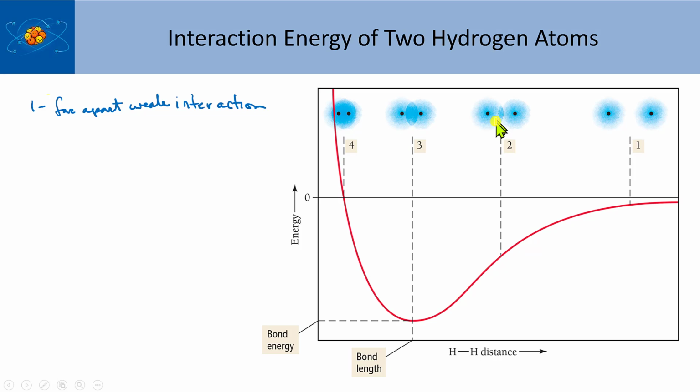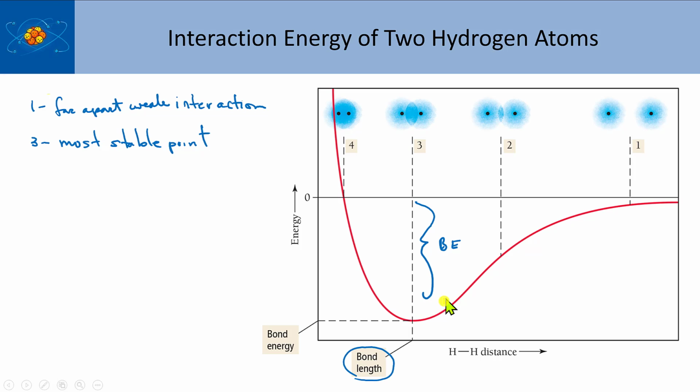Now, as the orbitals come closer together, what we have is a lowering of the potential energy, or increasing stability. And as the overlap increases even more, this is the most stable point. This is what creates the potential energy well, which is the bond energy. So this right here is my bond energy, and this is my bond length. Again, as we talked about before, as they grow closer together, you can get back to zero potential energy, but because of Coulomb's law, the positive charges of the nuclei and the electron charges begin to repel each other, so they get pushed back and forth.